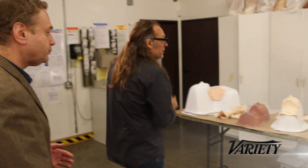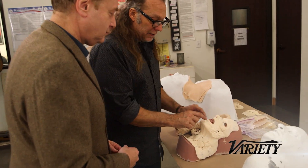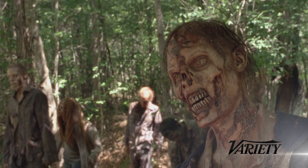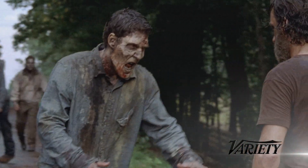Then we went into the main workshop, which has a little more than a bunch of tools and workbenches. This is a female head with the teeth already sculpted onto it. The gums are visible and the lips are gone — looks like the lip got chewed away. Once this gets glued onto the actor, it gets painted, we add blood, we put a little bit of conditioner in the hair to make it look kind of greasy, and contact lenses, and then we send them out to eat anybody they want.